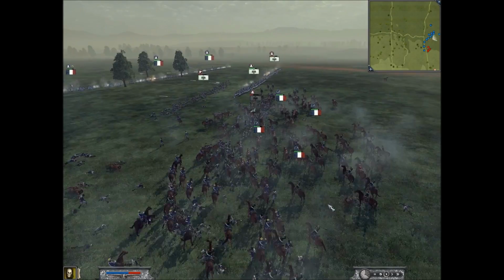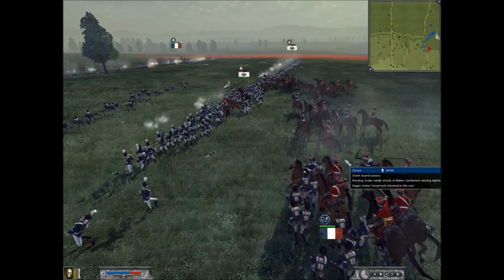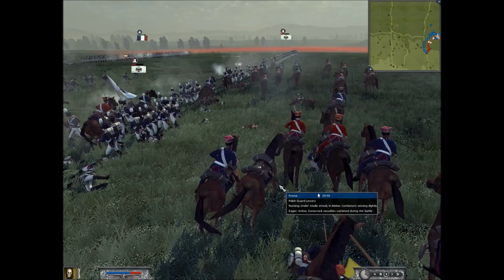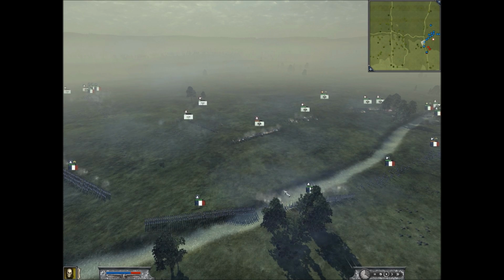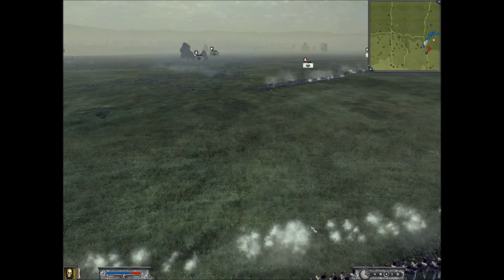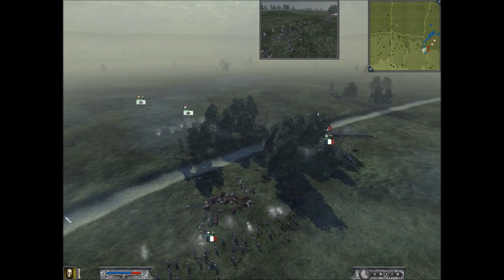He sends a massive cav charge in. Sorry I missed that. But he's just gonna mop him up now. Abo here. Well executed cav charge right in the center of his line, and that just sends off a chain rout. This flank is gonna break due to 2 old guard firing on it. Imagine that if you were against that.